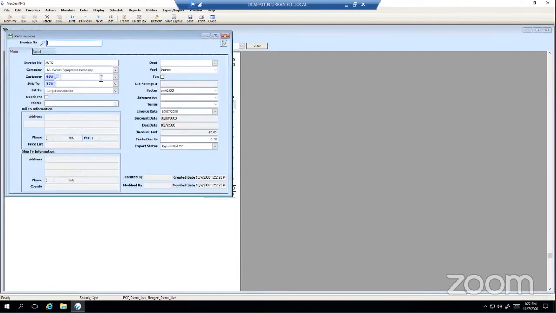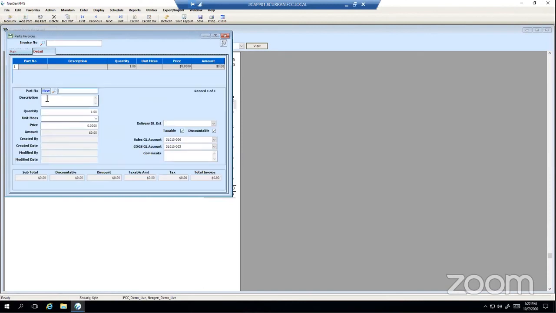So I will put in customer here. Add a part. Same part we've been looking at this whole time. It shows you your quantity on hand, so it gives you a nice reference on the invoice itself. So if I'm selling 15 of these, that might be a problem because I've only got 14 on hand. So just be mindful of that. And you could also indicate which location and whether it's new or used. So that's a pretty straightforward way of selling the parts.